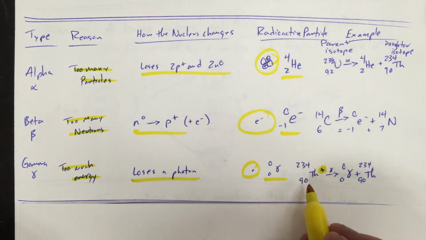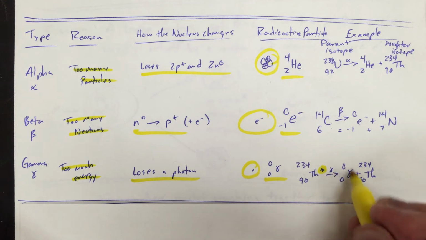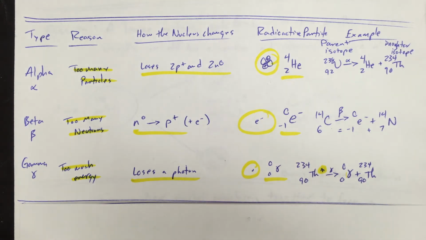Now, it's still unstable because it has too many protons and actually too many neutrons. So this thorium nucleus could undergo any type of decay: alpha, beta, or gamma. We're just happening to show the gamma decay in this example. So it undergoes gamma decay and spits out a gamma particle, and that's how we write a gamma particle in isotope notation. What's left over is just the same thorium nucleus. It didn't lose any protons or neutrons or electrons. It just no longer has the asterisk. It is now slightly less energetic.